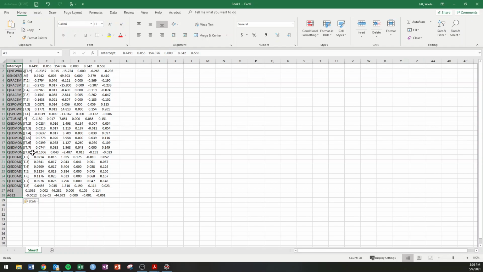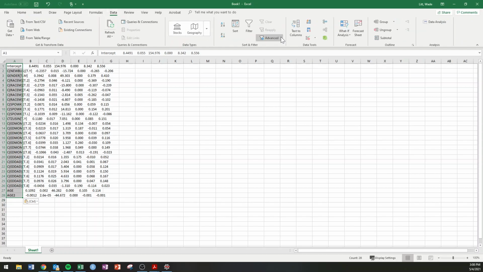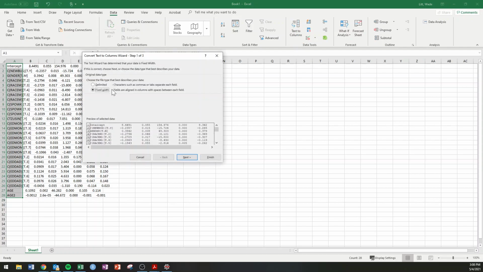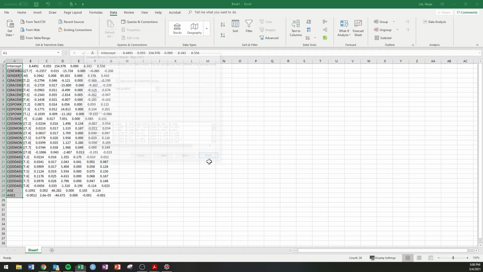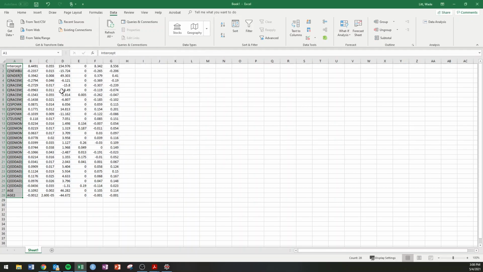The only spaces are in between the columns. So in data, we're going to do text to columns, delimited. We're going to delimit this by spaces. Commas are more common, but this is going to give us exactly what we need.